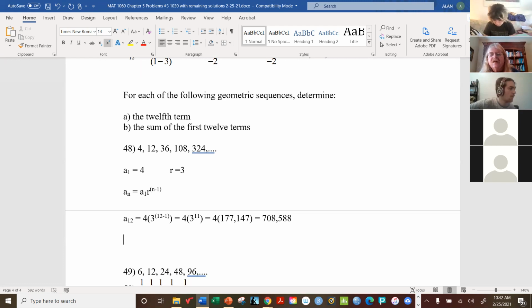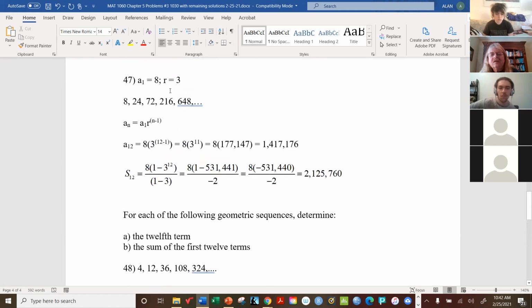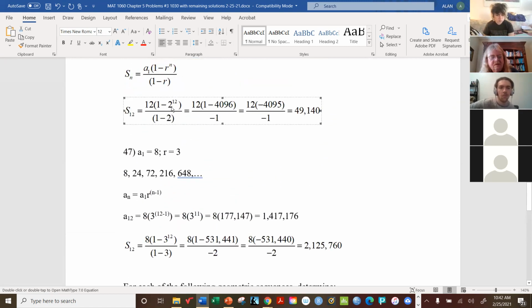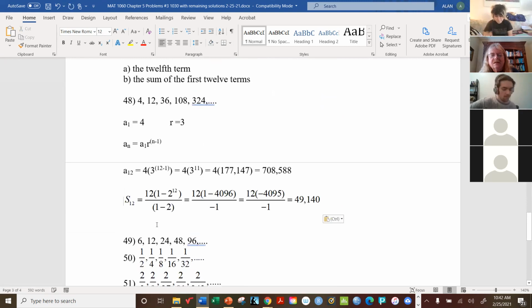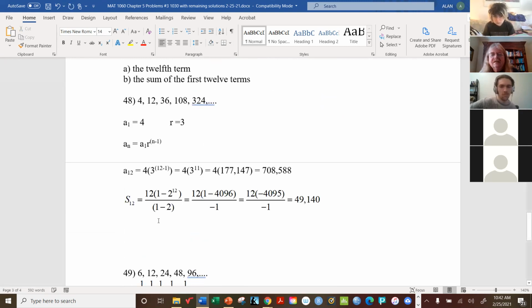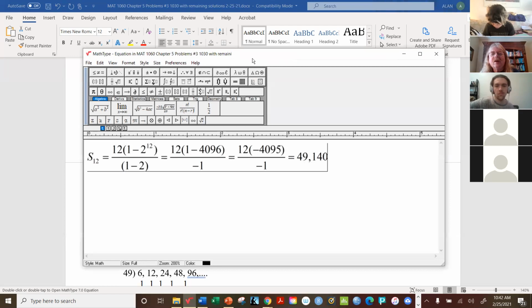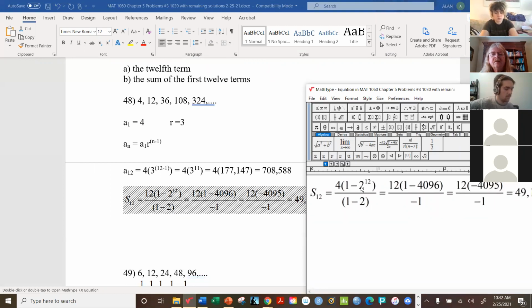And then that leaves us to find the sum, which, our old friend here, I will borrow this formula and recycle it, I guess. I don't know if that really counts as recycling. I'm using it again for a different purpose. How about that? So this time the first term is 4 and the common ratio is 3. So I just have to make a few little changes in here.